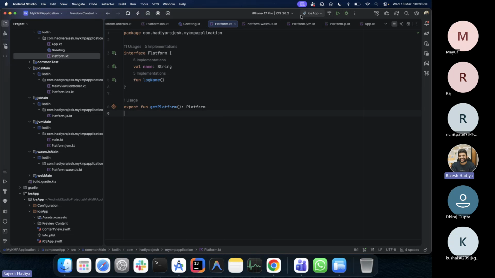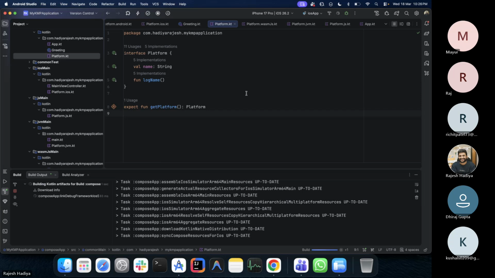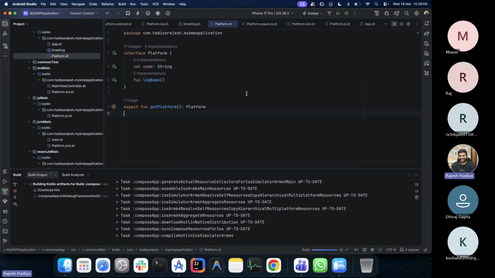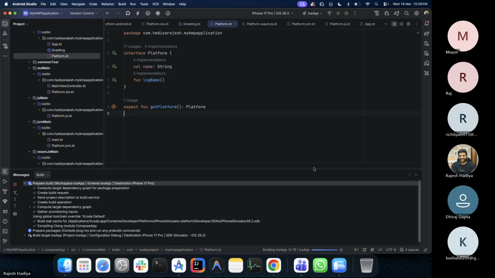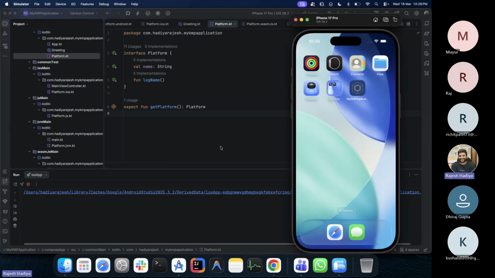Okay, so let me run this and show you, Android and iOS both. In iOS we're going to log this, so it should be visible using the NS logs, and in Android it should show up as well. Let's click on it.